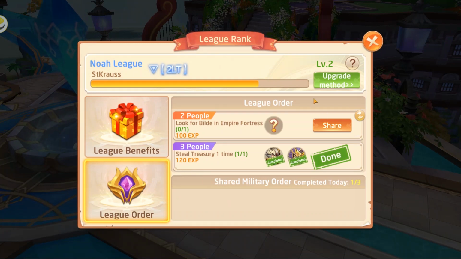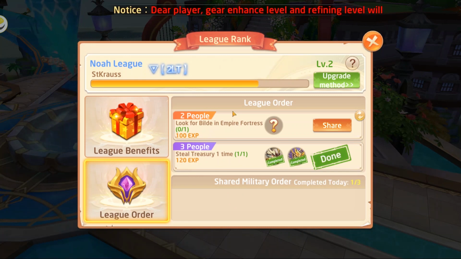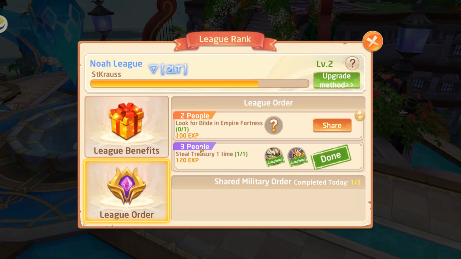Now let's talk about the League Order a little bit. You'll see on the top left there that it says 2 people, 3 people. There are 3 different types, starting with the 1-person job, which is solo. Then you have the duo, which is for 2, and the trio, which is for 3. Obviously, the more people are involved, the more experience is rewarded to everybody.